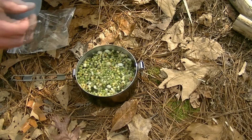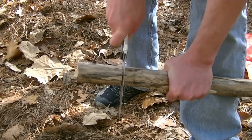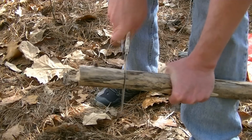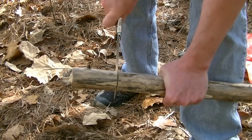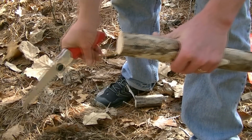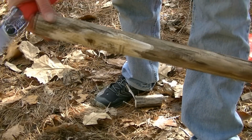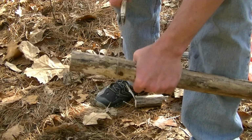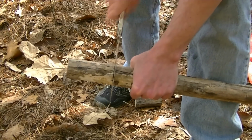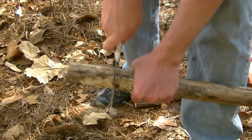Save a little bit of time and fuel and energy. Alright guys, this stove was specifically designed to be a debris stove, where you pick twigs and sticks and stuff off the forest floor and just use that with minimal breakdown of your fuel. However, it will work really well as a split wood stove as well, and that's what I want to show you today.